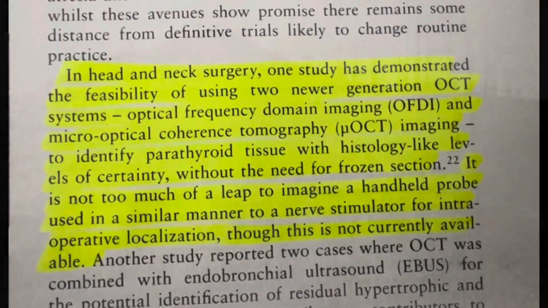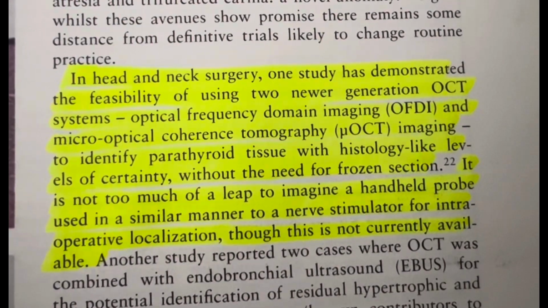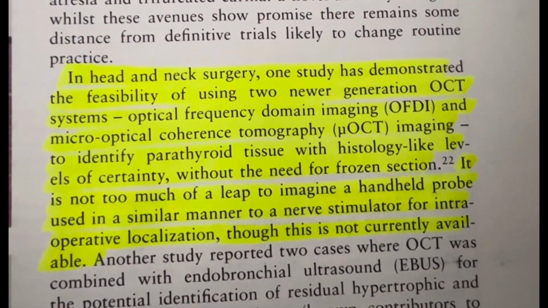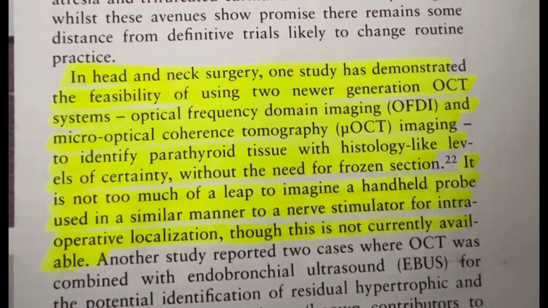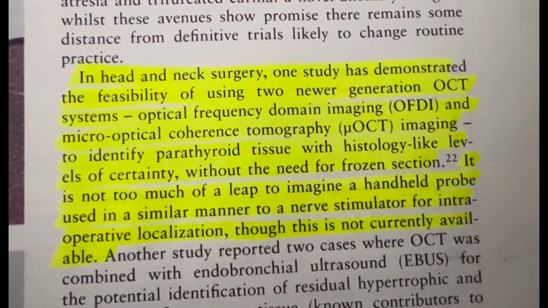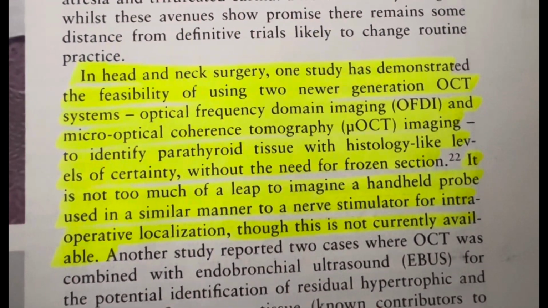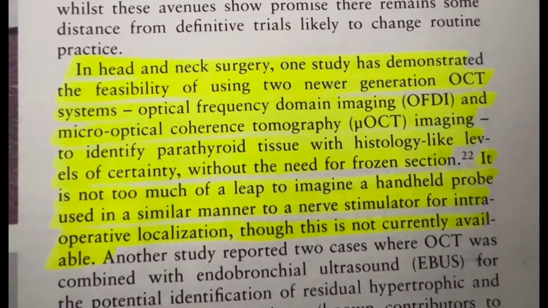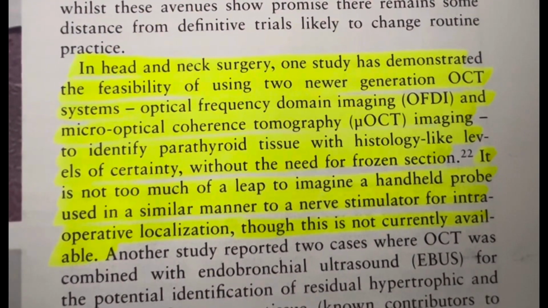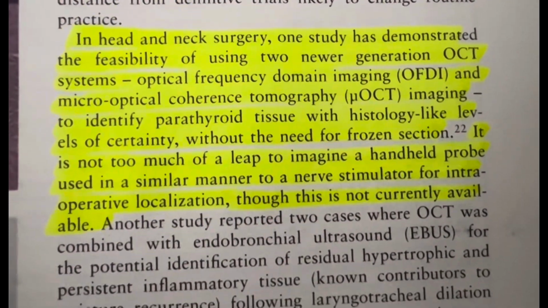In head and neck surgery, two new generation OCT techniques, optical frequency domain imaging and micro-optical coherence tomography, are useful to detect parathyroid tissue just like histology. So in future, these OCT techniques will be very useful to detect tissue intraoperatively, and also to evaluate endoscopic biopsy tissue just like frozen section or histology, without the need for doing it.